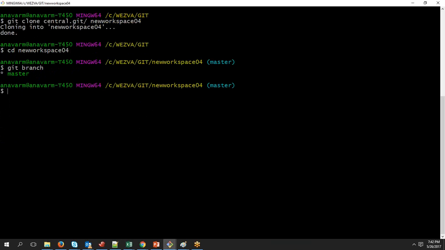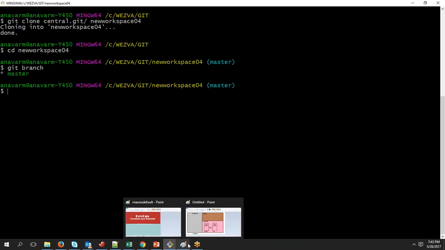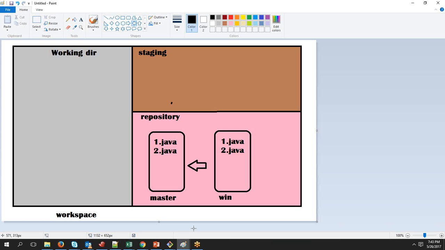Now, what is exactly happening? If you do a clone, whatever is available in the central repository should come to your local workspace, the repository. But why is it not showing the other branch? To understand it, the concept you have to understand is that Git has created a clone of the central repository, and the repository on which you are working is currently pointing to the master branch as default. That is why it is showing only that.